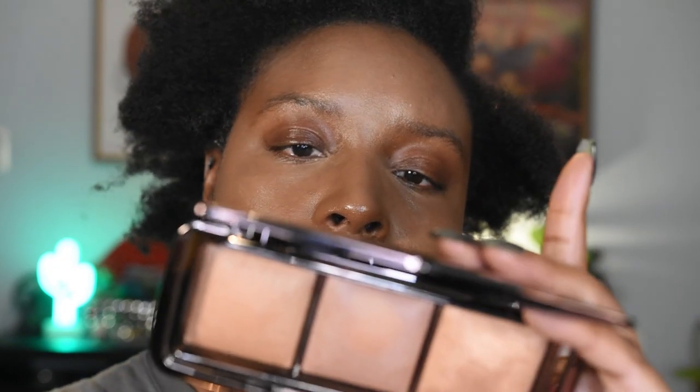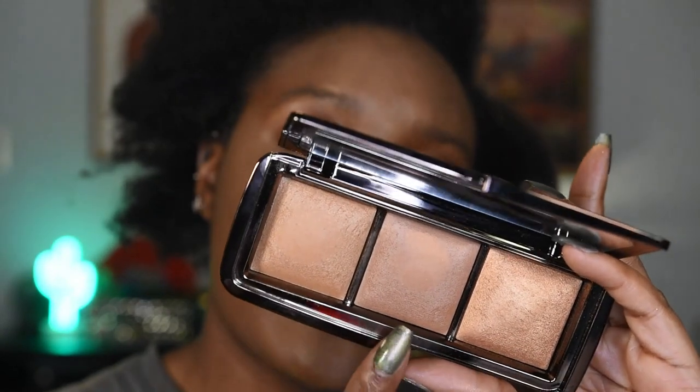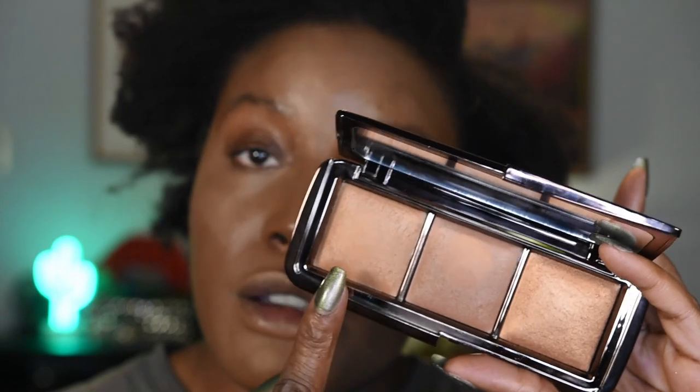So just so that you guys know, we have the shades. Let me see if they even have the shades. Oh yeah, so this is the Prismatic Strobe Light, which is the highlighter, Transcendent Light, and then Ethereal Light. So those are the three tones that they have in this palette. And I'm gonna do exactly what I've been doing every day I've been showcasing this palette. So I'm gonna pull my favorite brush, which is this Sephora 73 brush.